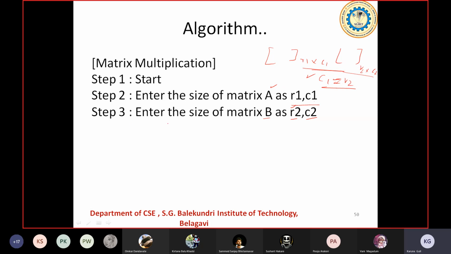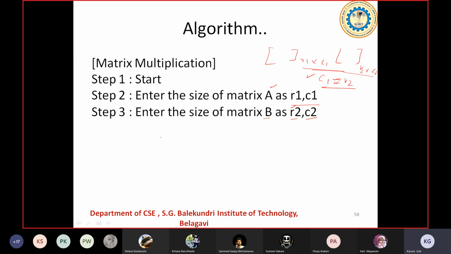Now shall I read the contents, or do you want me to do something else? Shall I start reading the contents of the matrix A and B? What do I have to do?